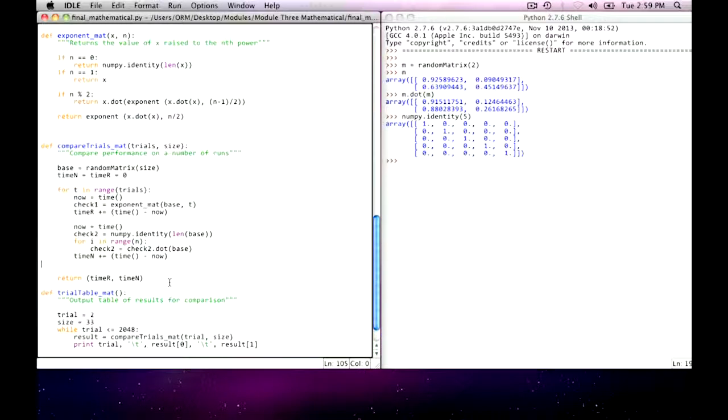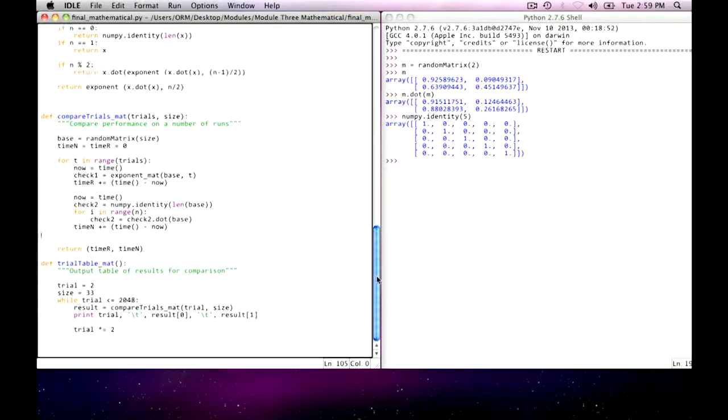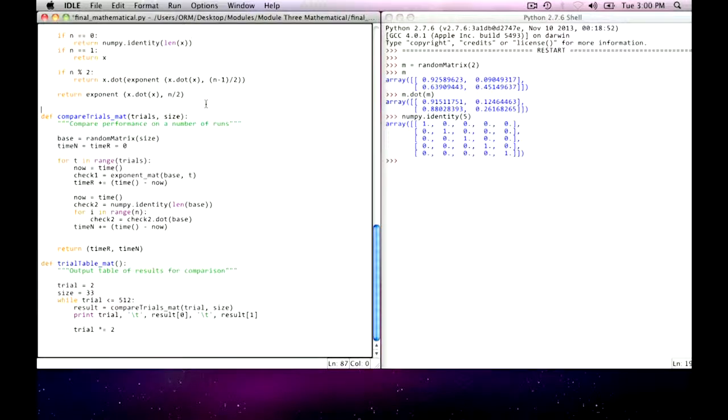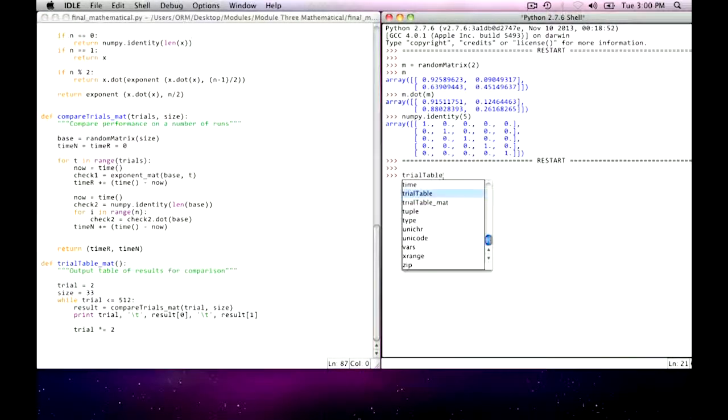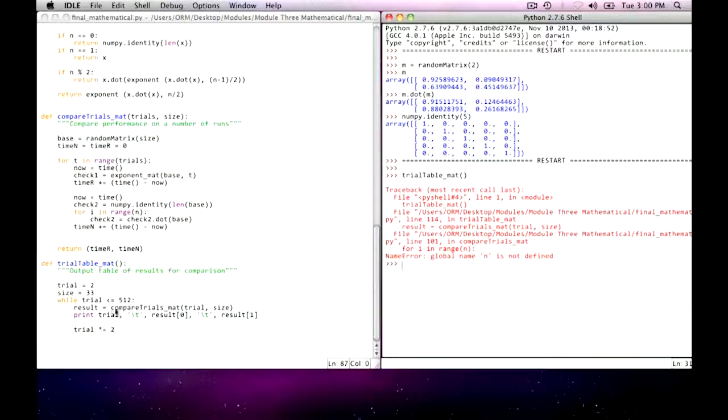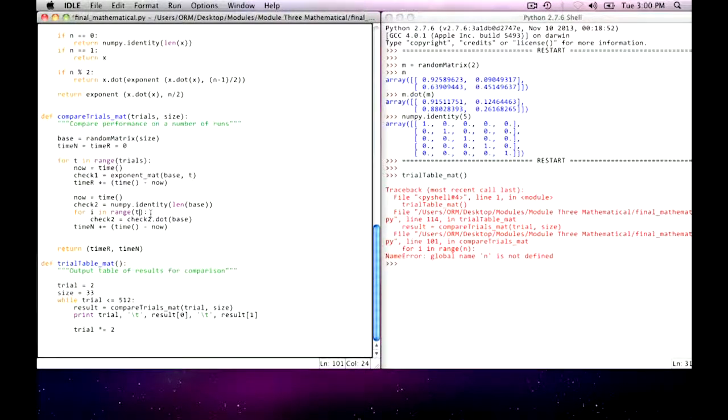So in this framework here, let's discuss how this runs in the context of a trial that goes from 2 up to, let's start off smaller just in case it takes longer than I anticipate. Now, with a trial of 512, that's still pretty large. I'm taking a 33 by 33 matrix, and I'm multiplying it by itself 511 times. So this is a rather significant computation that might be needed for any number of linear algebra or matrix computations. And I'm trying my best to see if I can find a way to improve the performance of that. And so let's look at my trial table matrix. And I need not n. Got to find where the n is. It's right here. It's my number t.